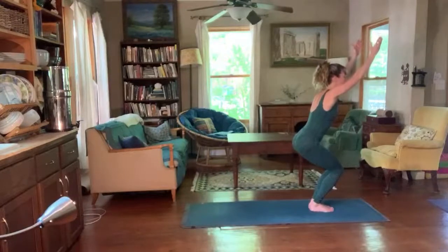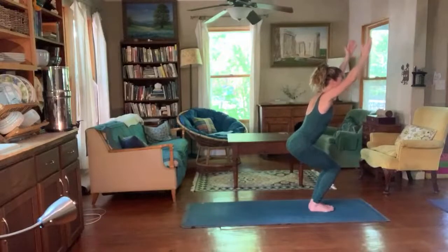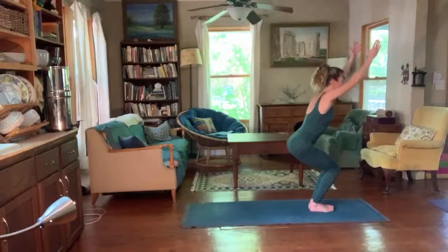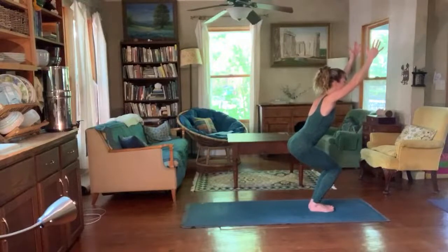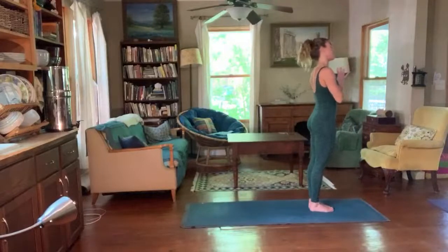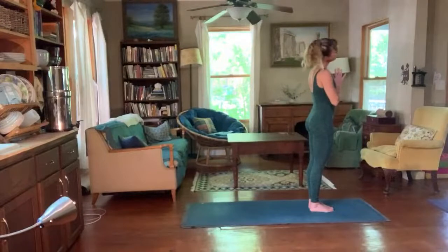Let's take 3 more like that. Inhale. Exhale. Inhale, sitting low. Exhale, stay. Maybe float our 10 toes off the mat. Breathe in. Exhale, squeeze those legs together. 1 more full breath in. Exhale to stand, hands to your heart. Soften your shoulders. Maybe roll out the neck.